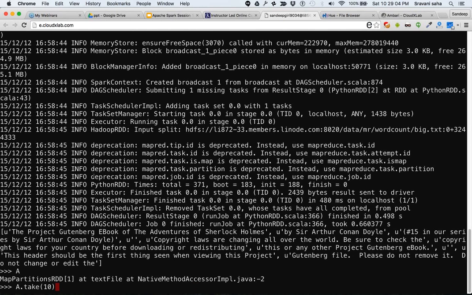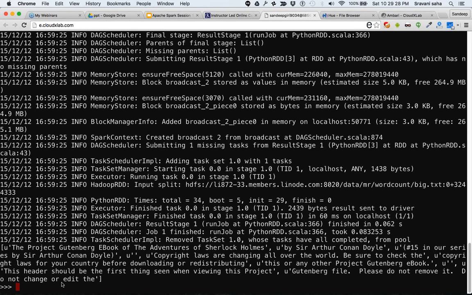A is basically an RDD, a MapPartitionsRDD. A does not consume any memory; it is just a symbolic relationship between the actual file and an in-memory representation. It consumes very little memory. It does not mean that we loaded everything.